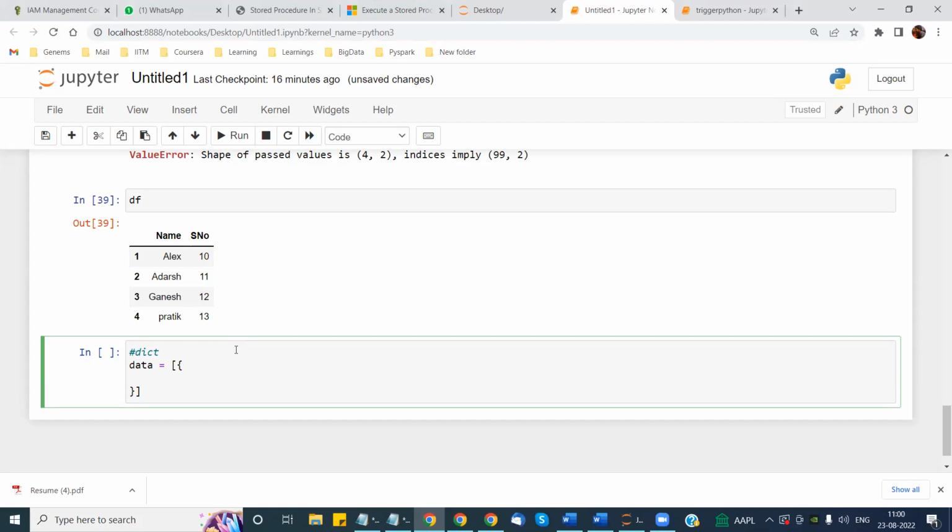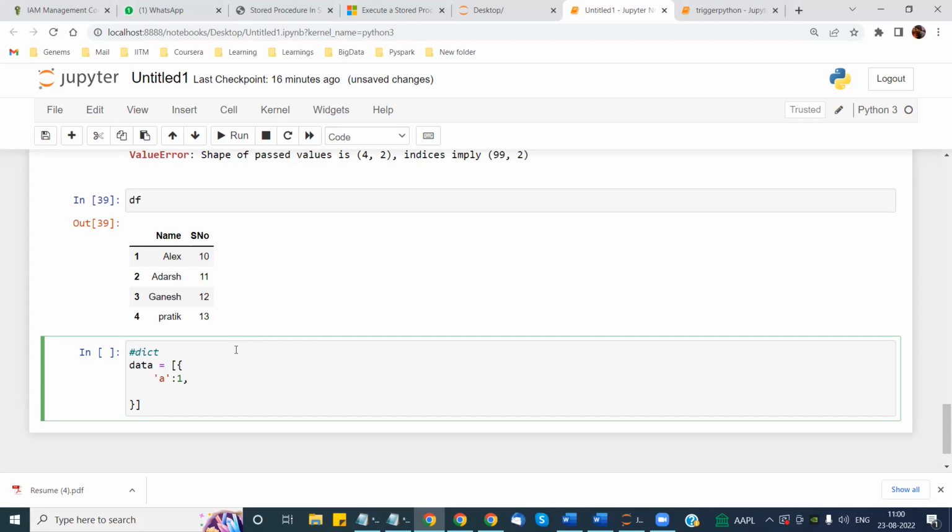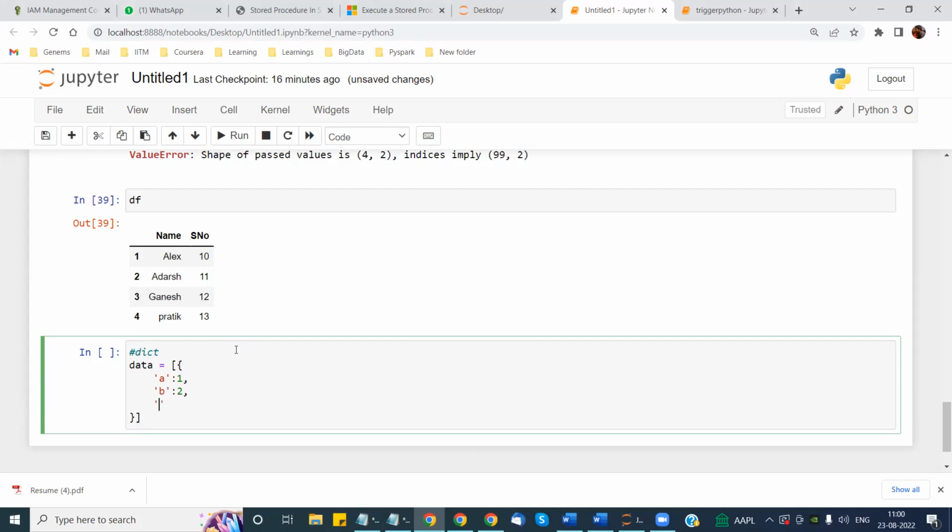Suppose A has some value. So B has 2 integer. So this will end up as one dictionary.